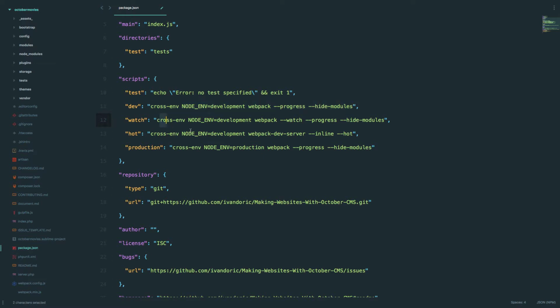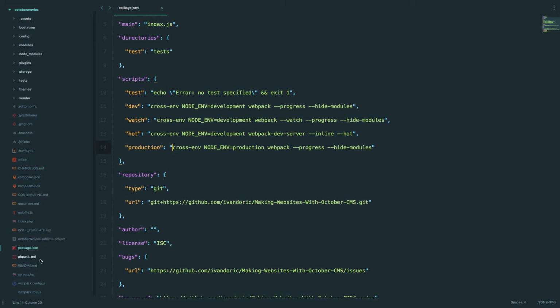You can use watch to have some sort of live reloading with BrowserSync. This is for hot reloading your modules, and when your site is ready for production, you can run npm run production, and it will minify your files and so on, so that it can be used live on the web.